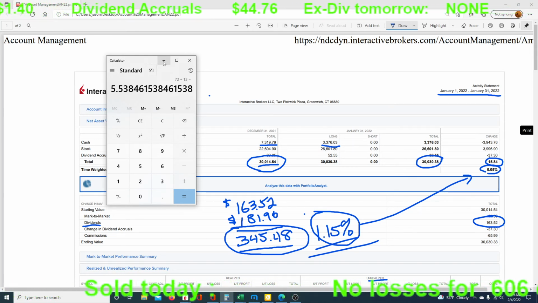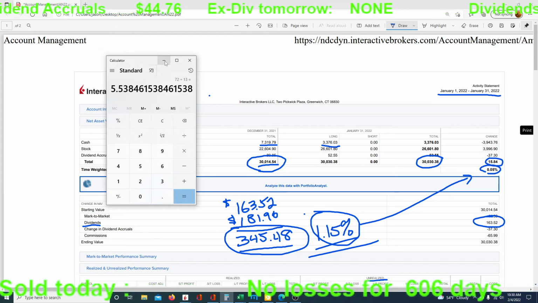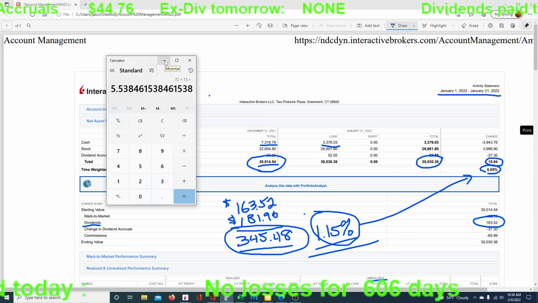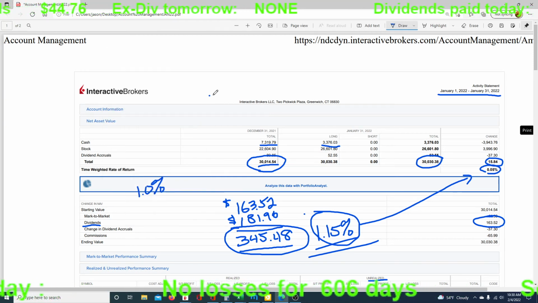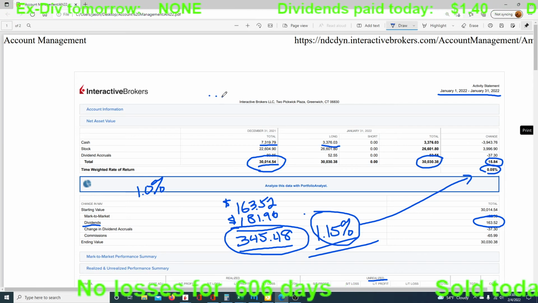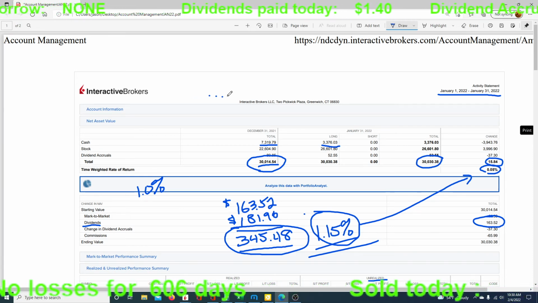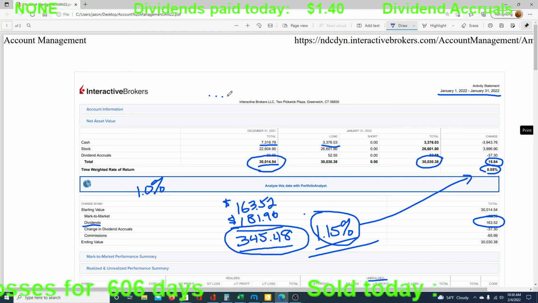Don't look at 1% as being a small number in this game, especially when you're not taking any losses. But where you're going to be taking your losses is if you start putting in those stop losses because you've gone way too big. So make sure you pay attention to your rules.